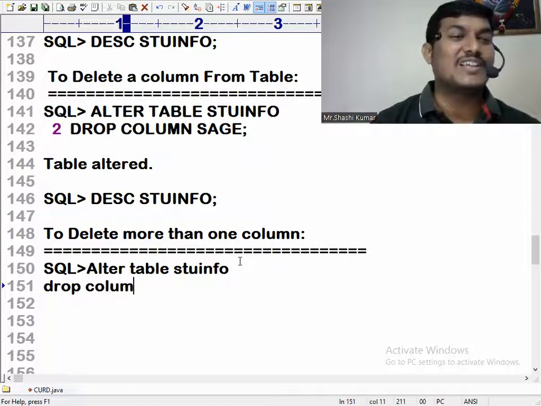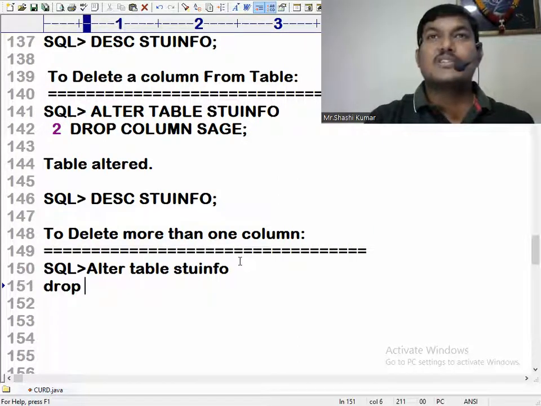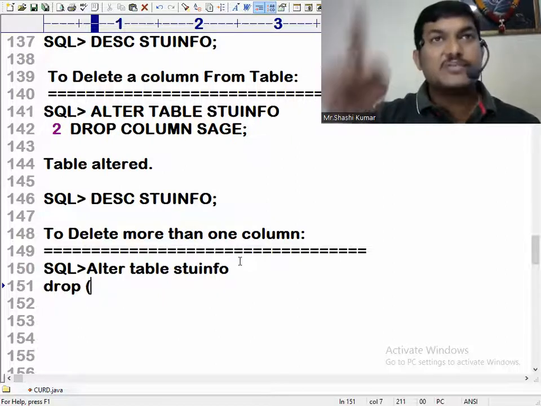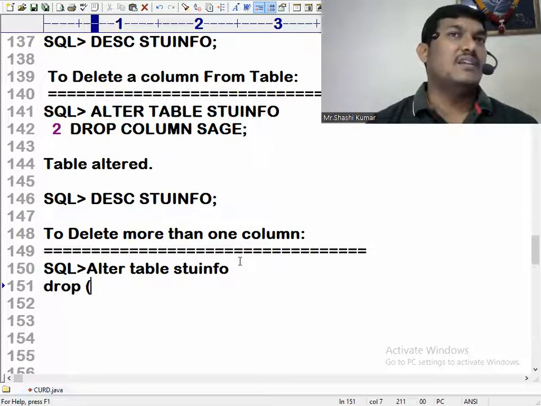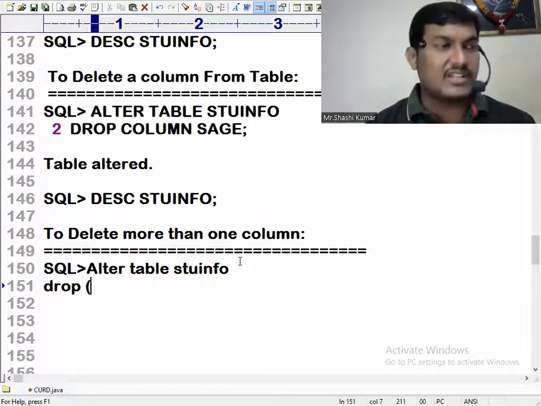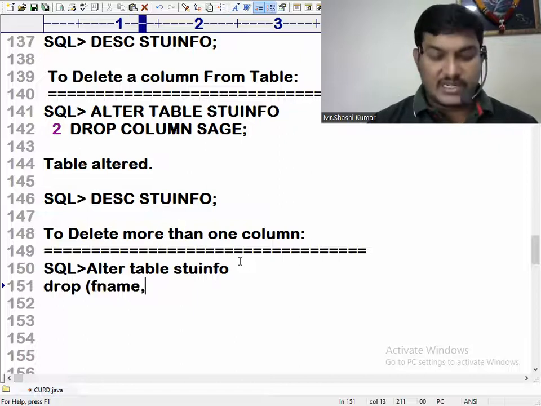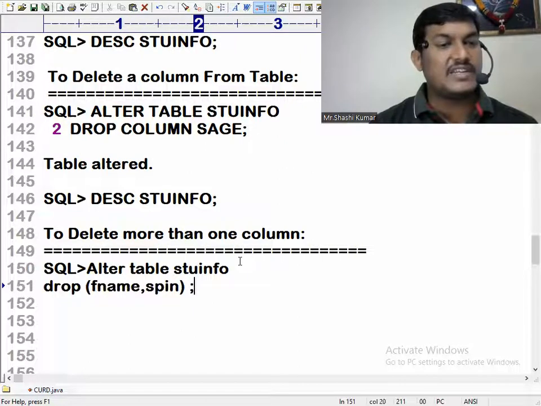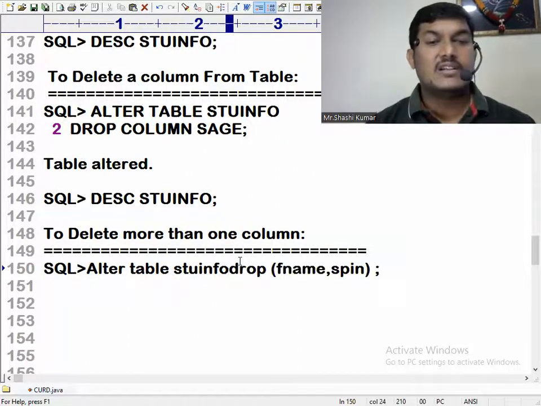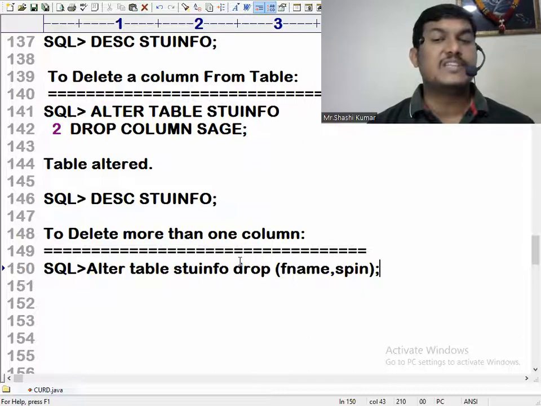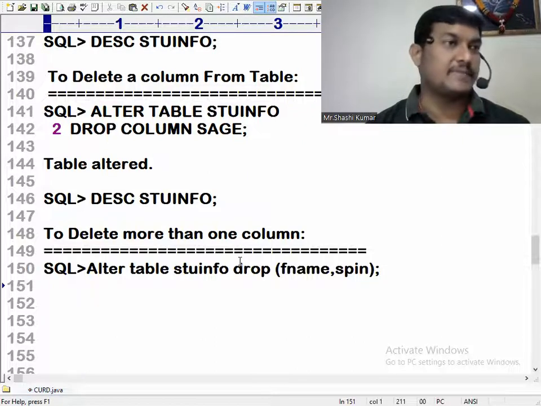Columns? No, that is a wrong expectation here. You are not supposed to write any keyword. Drop, then type the list of columns in parentheses. Example, I want to remove the father name column and the yes pin column. Just for now, friend, this is the case. Alter table name, drop. You need to specify the column names, but the column names must be in parentheses.